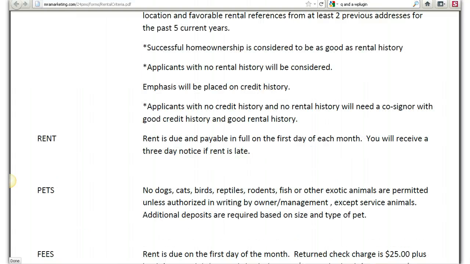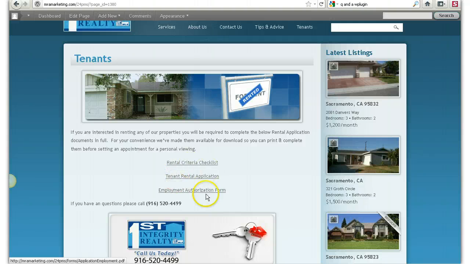So you have all these links to the rental application, the employee authorization form. It's nice that they can click on this, print it out, fill it out, and then bring it with them to your office or when they look at a property. So all of these links are working.